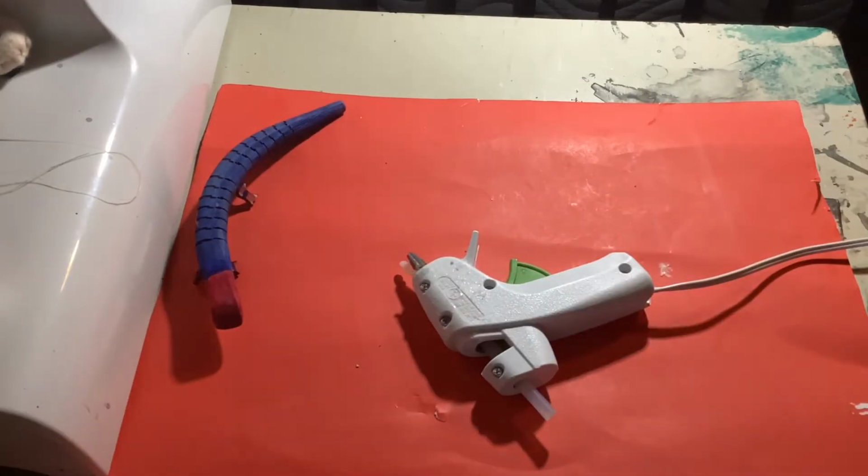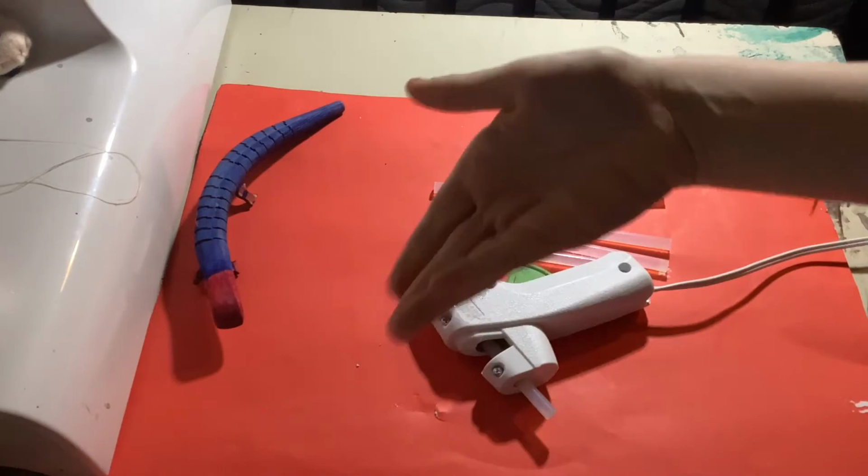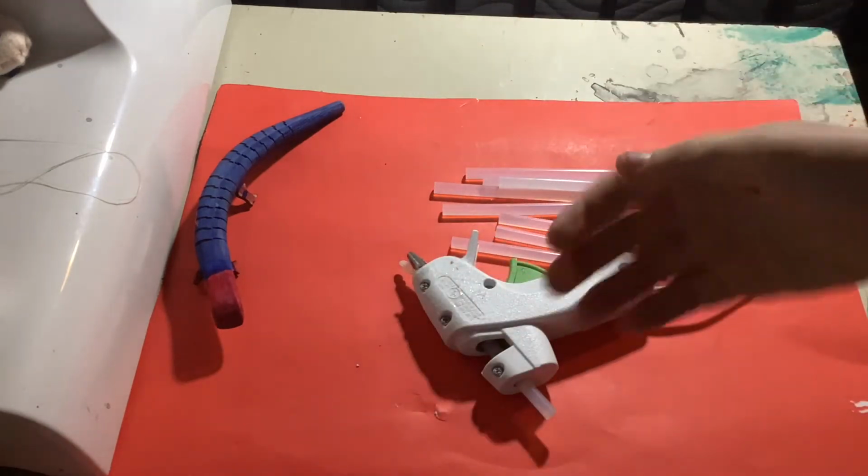For this project, you'll need to start with a hot glue gun and some hot glue sticks. Make sure you ask an adult before starting this craft.